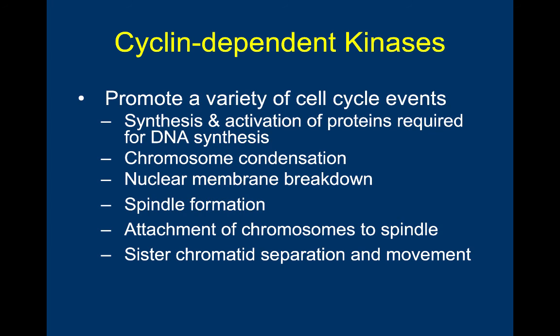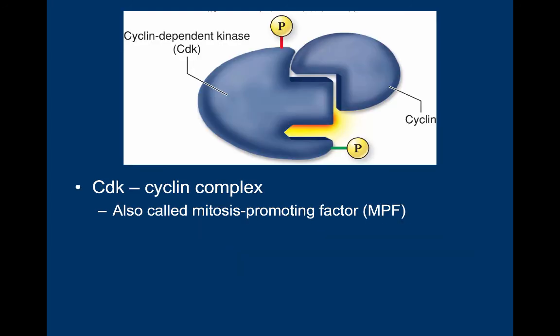And then also separating the sister chromatids during anaphase to allow them to move to opposite ends of the cell. That also can be controlled using CDKs, because the enzyme that breaks down the cohesin protein is able to be phosphorylated and dephosphorylated by a CDK. So that is another way to control a part of the cell cycle specifically and allow it to either move on to the next step or to be put on hold.